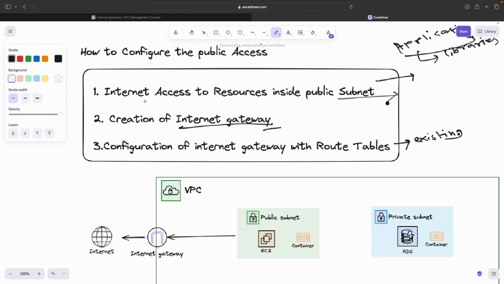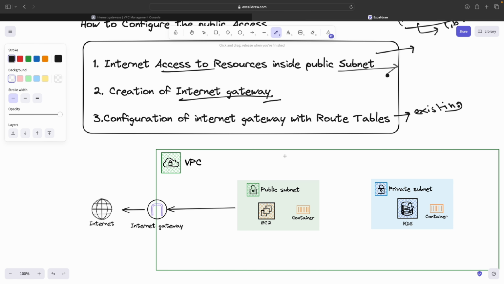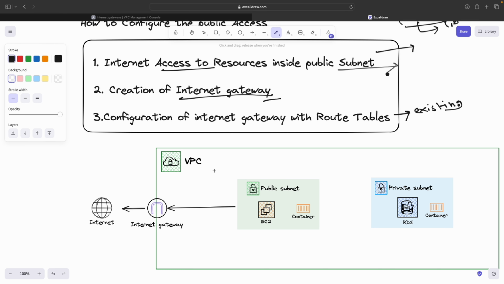Now let's deep dive into why we require access for the resources inside your public subnet. I prepared one small diagram for us. Let's say you have your application hosted on an EC2 instance, or you have your container hosted in your public subnet. Inside your EC2 instance, you want to install a MySQL client, or a Postgres, or you want to get some data, or you want to ping google.com.